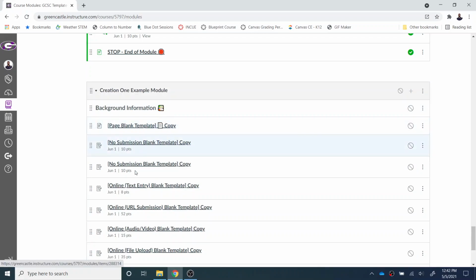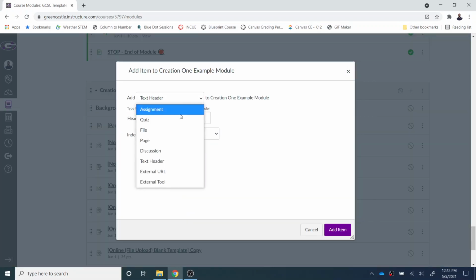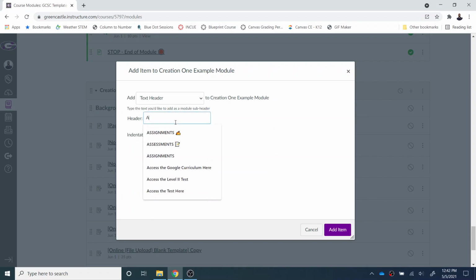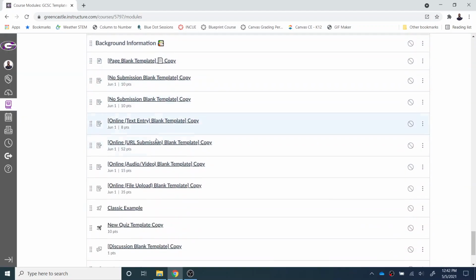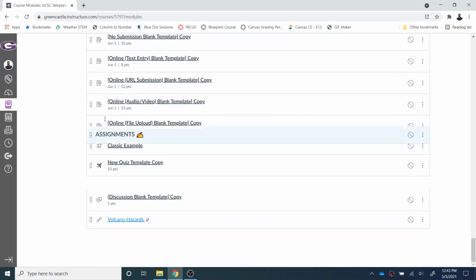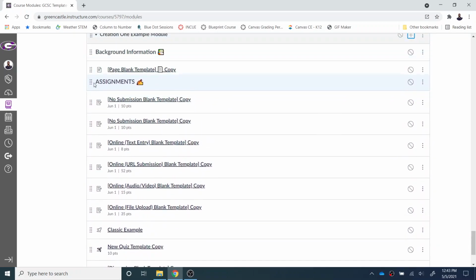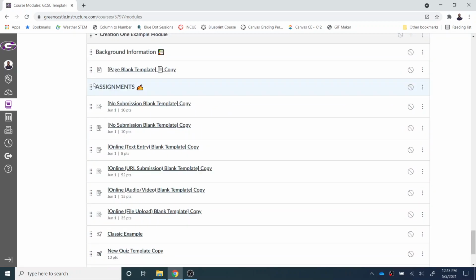Now I have all of these assignments I need the students to complete. So I'm going to hit the plus button right here, and I'm going to select text header again, and I'm going to say assignments. And I want to use an emoji to symbolize assignments so that every time a student has to do something, they see that emoji, they know I need to do that. So I'm going to select add item. So just like when they see the books, they know they need to read. Let's say that the assignment with the pencil means they need to complete that work. So I'm going to drop that between the page and the assignments.